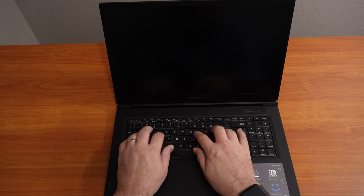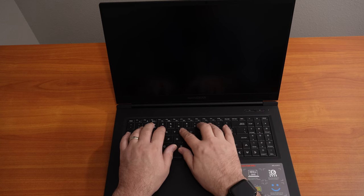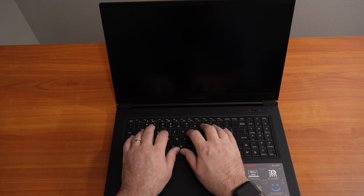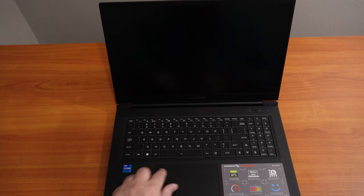And the keyboard, this keyboard isn't my favorite. It's a little squishy, to be honest with you. I've seen better. Trackpad, it feels like it's glass, but it's smooth and it's decent size. And so, I mean, it's nothing special, but it's good. It's decent. So I have no complaints there.